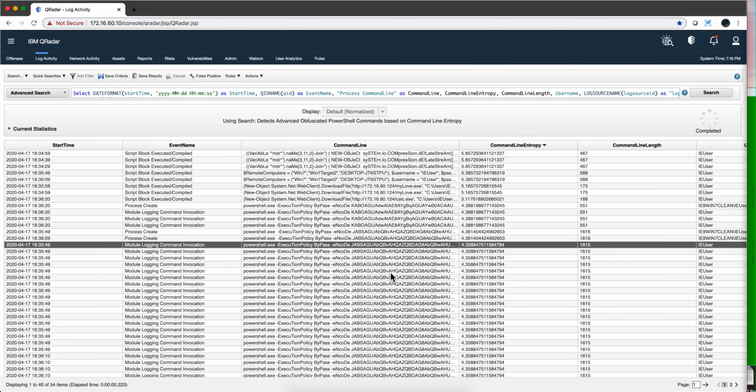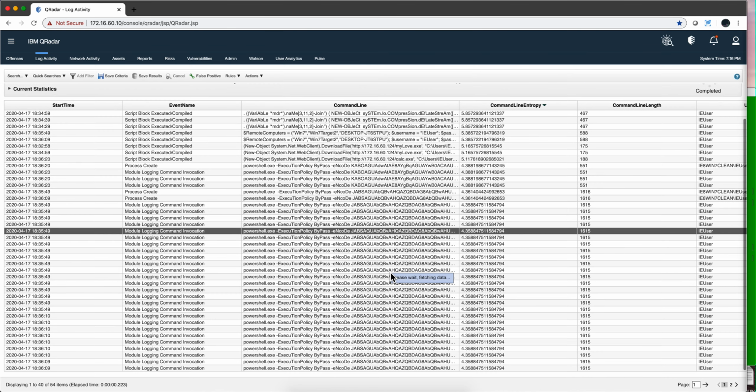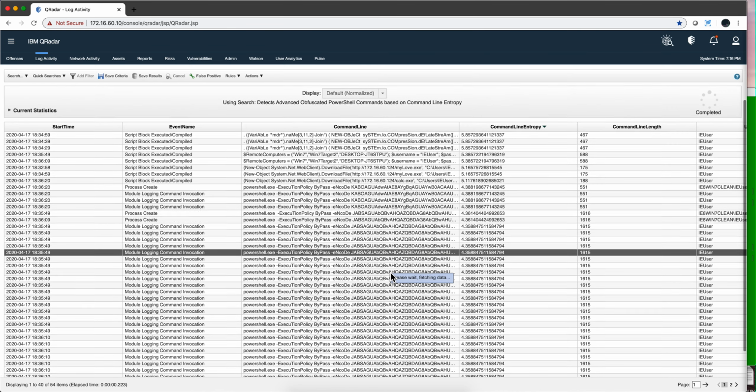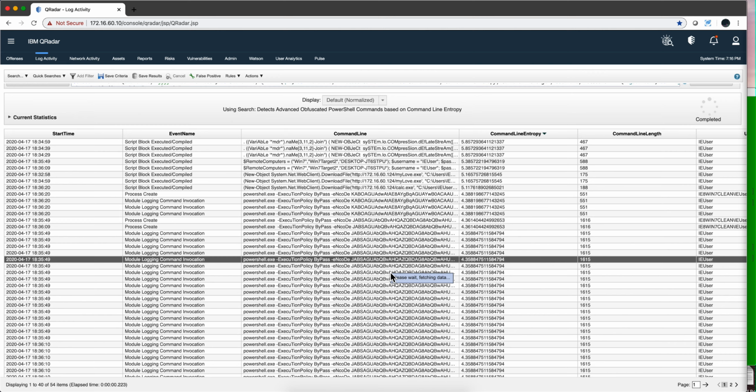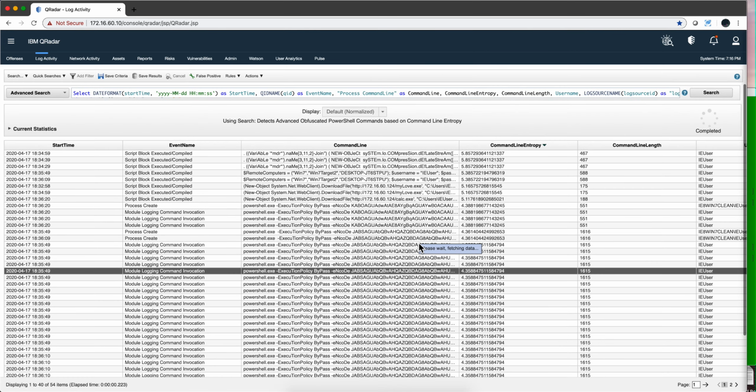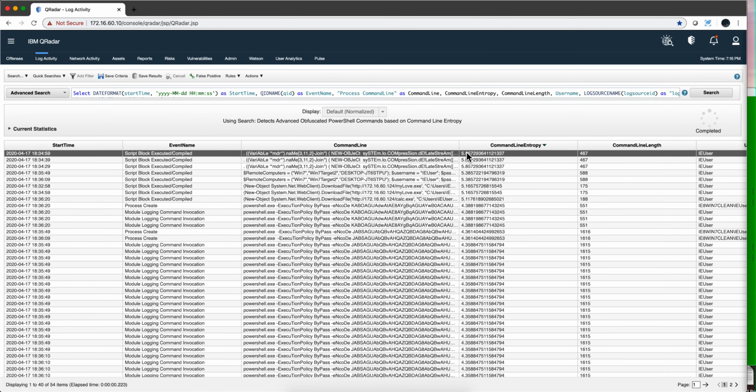Again, the only thing that we see here is normal traffic, because all I did was fire a bunch of encoded attacks in here to demonstrate the capability of the search. Again, great searches that you can use for some hygiene, and something that has high entropy is worth investigating.